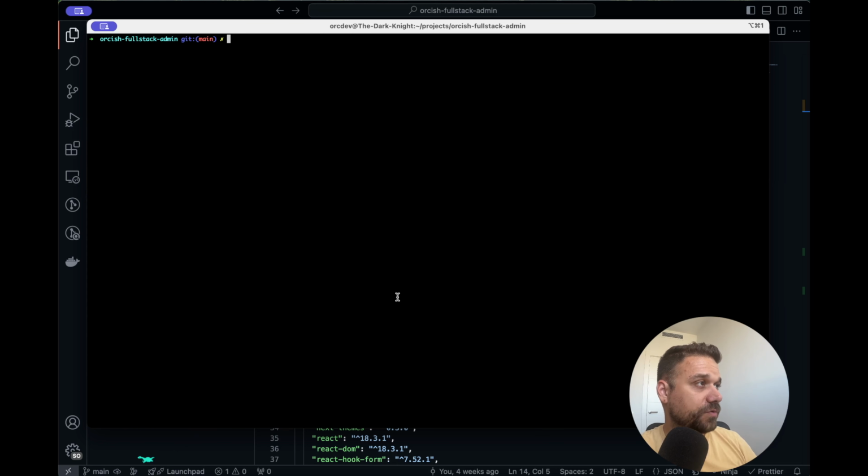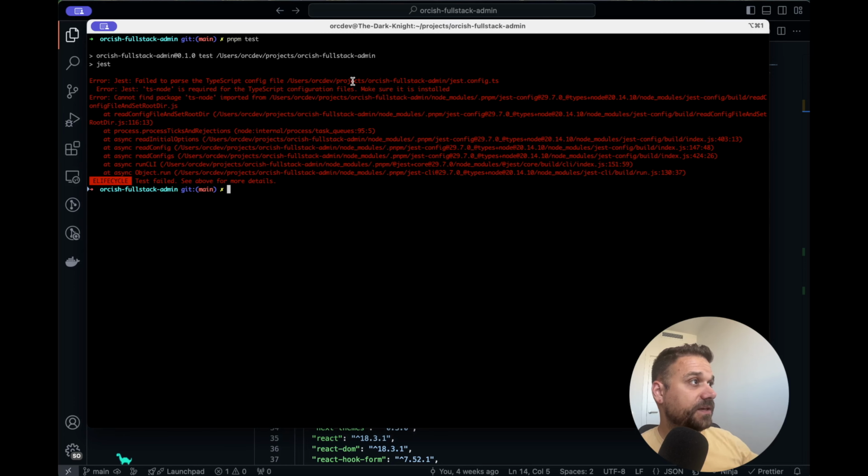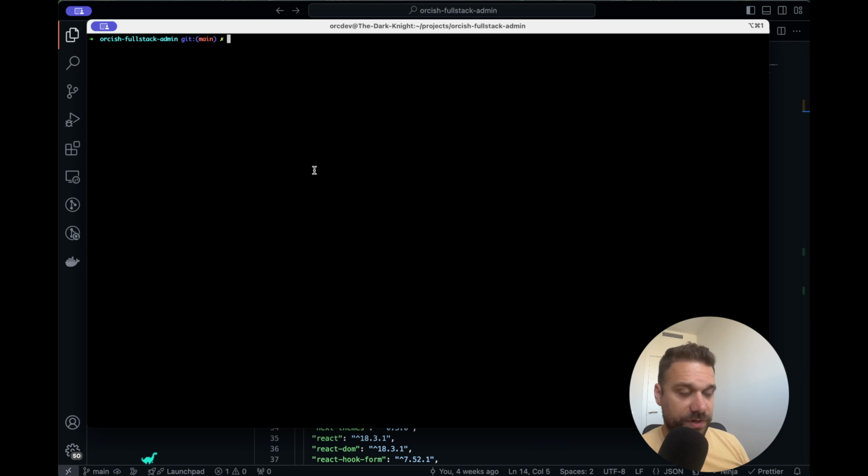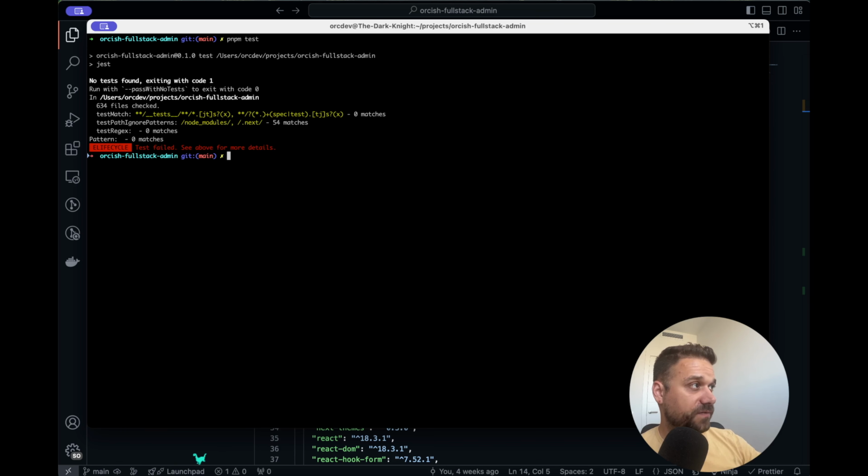So I'm going to remove this one, and now we are going to get our first blocker, and that's ts-node, and for some reason this one is not installed with all the dependencies, so we are going to add it manually. So I'm adding it as a dev dependency, ts-node, and now it should be installed quickly. Here it is, and we can try and run pnpm test again. And now our tests are going to work, but we don't have any, so it's complaining that we don't have any tests, and now we can write our first test.